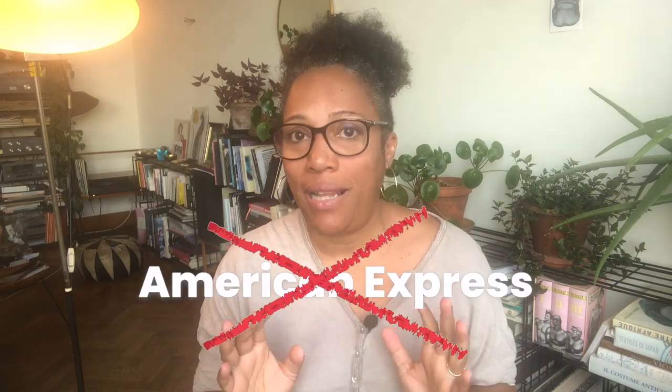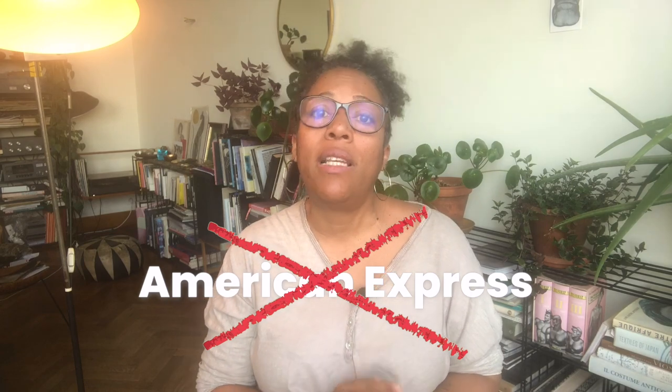Speaking of the U.S. dollar and currencies, let's talk about credit cards. Credit cards are accepted in most businesses on the island. But beware that American Express is not accepted everywhere. So if American Express is your only credit card, you might want to think about carrying mostly cash. Cash is important because there are a lot of smaller businesses and smaller restaurants that do not take cards, so you might want to have cash on you at all times anyway.